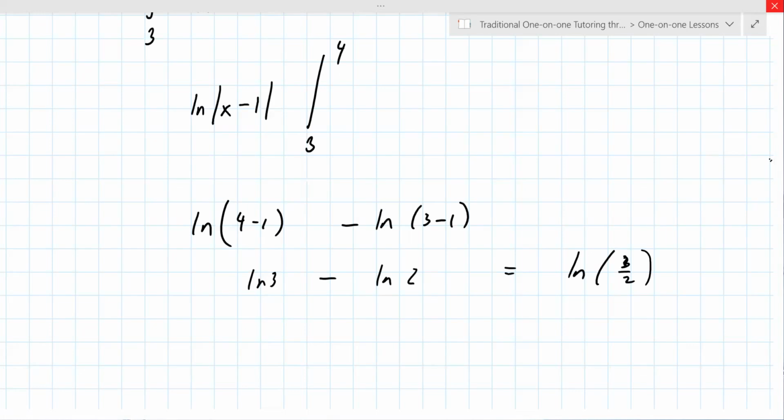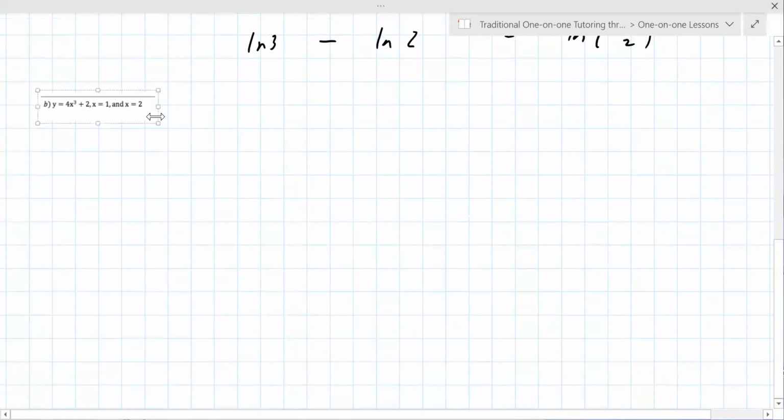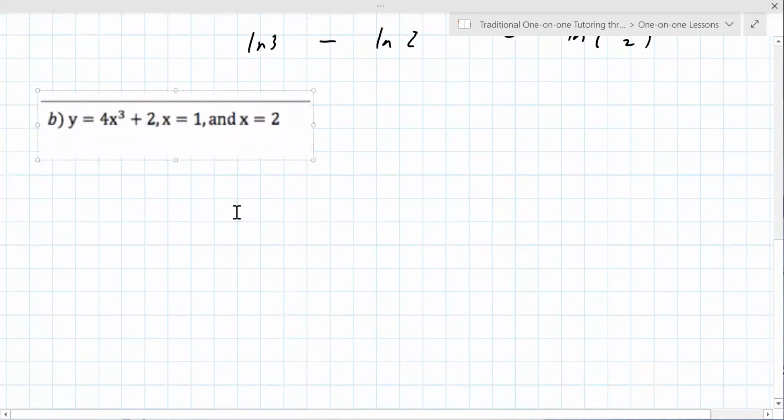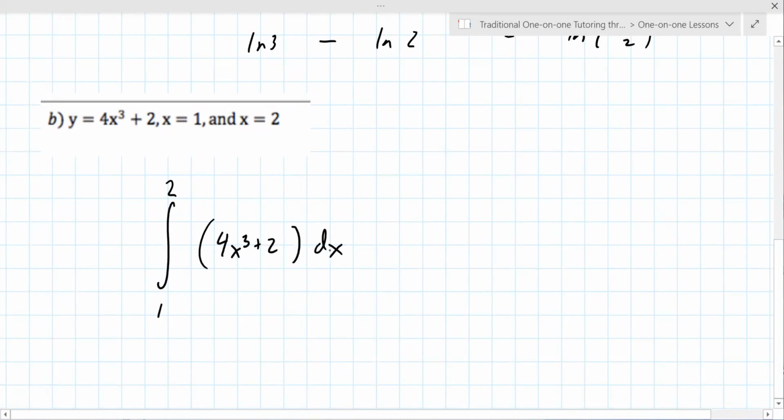Letter B here. All right. So similarly, they give you the limits of integration. They give you the function. You don't really have to think much about it. They're not asking for total area or net area. They're not asking for any of that. So you don't even care where it crosses, which is kind of odd, but you're just performing the mechanics of this.